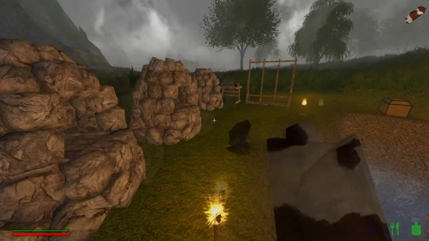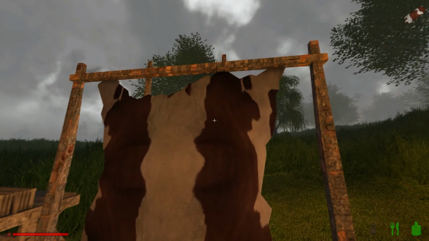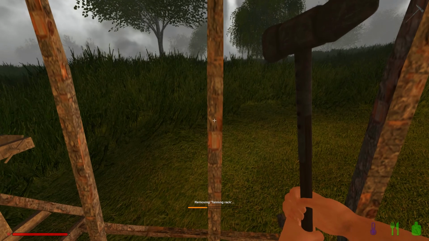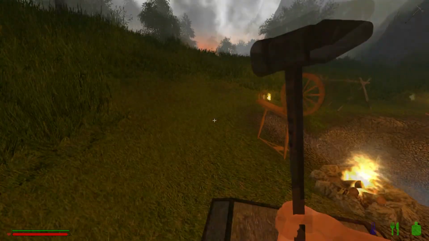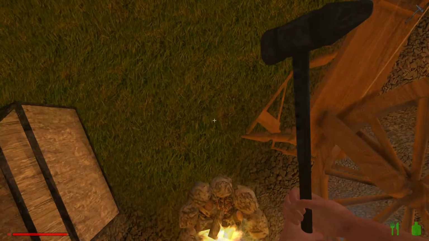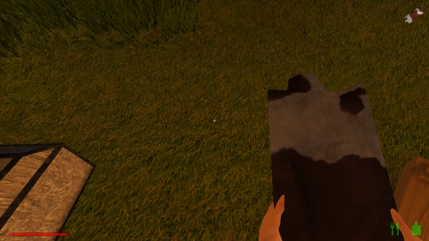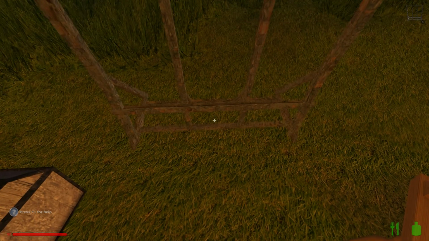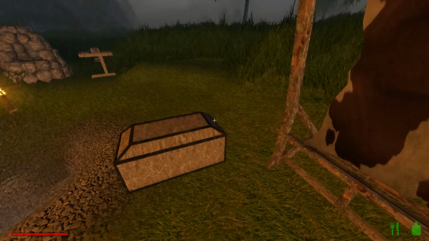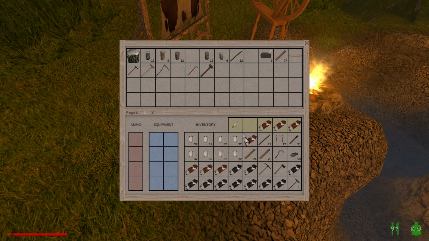Where's our skinning rack? Oh, it's over here. We have to move this tanning rack over to the fire. There. Like that. And like that. And then we get our skinning knife.